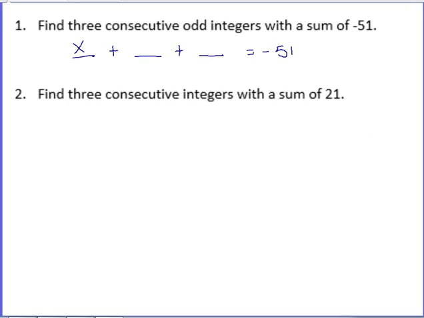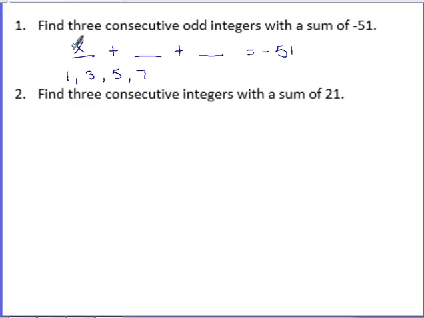Well, I know that I have consecutive odd integers, which means I have a number here, and this number has to be the next odd number. So let's think about it. Let's just make a list of odd numbers so I can think about this a little bit. Okay, from 1 to 3, didn't I add 2 there? And then from 3 to 5, didn't I add 2? And from 5 to 7, didn't I add 2? So between odd integers, it's plus 2.